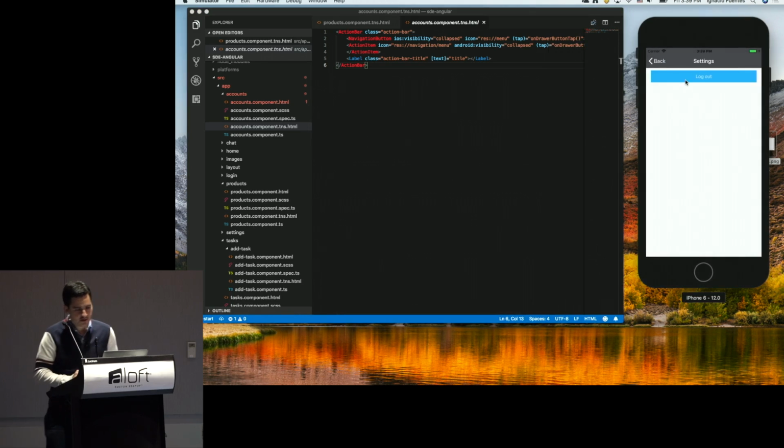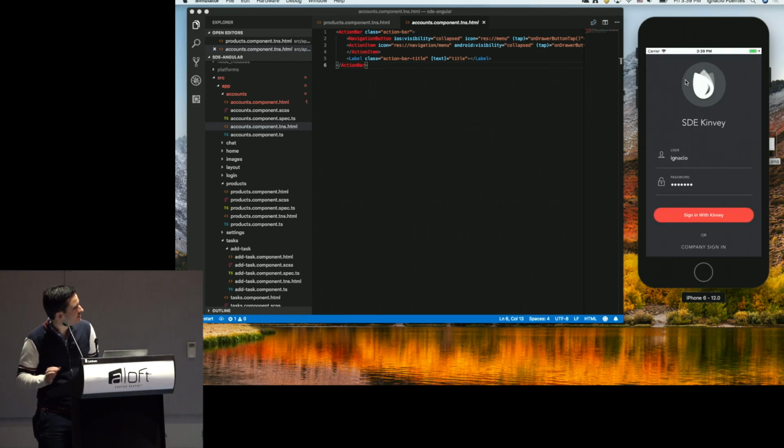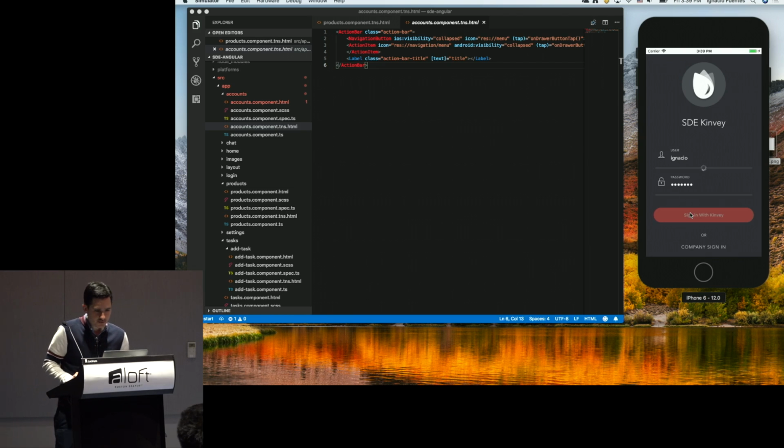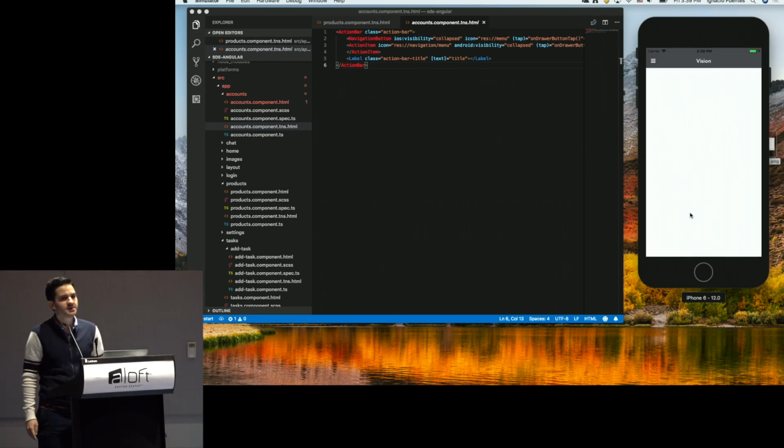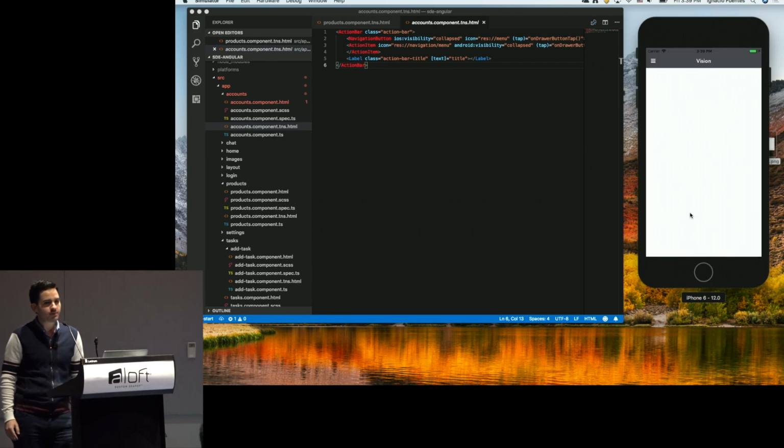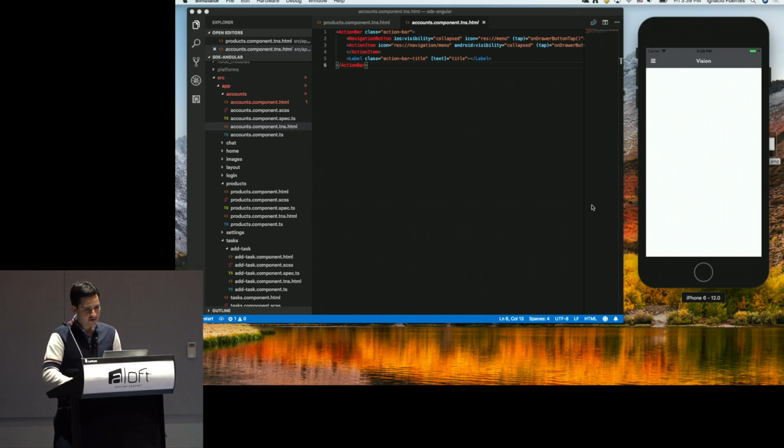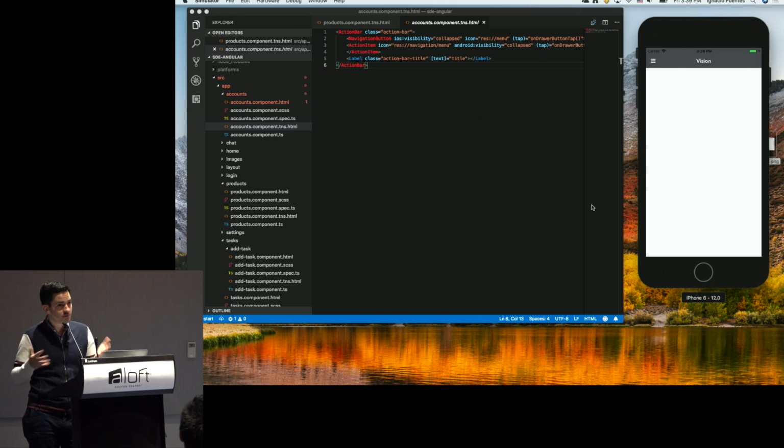Okay, so what we have here is a very simple mobile application. I can log in and I can log out of it. And what I want to do is make use of those cloud APIs. I'm going to be making use, first of all, of the Azure cloud for cognitive kind of interactions. So let's do the Vision API first of all.